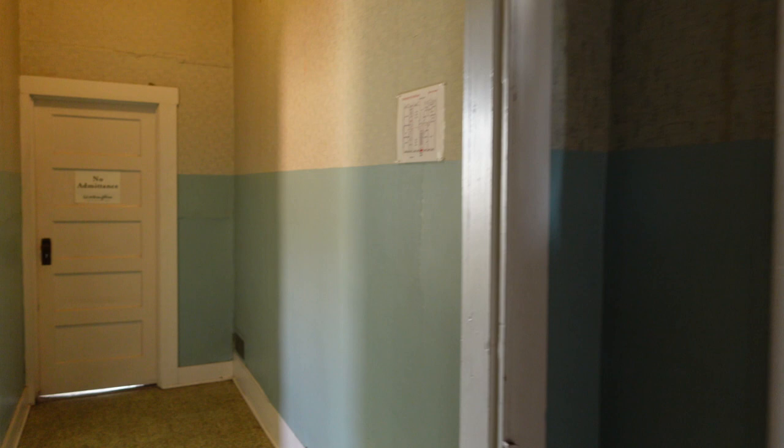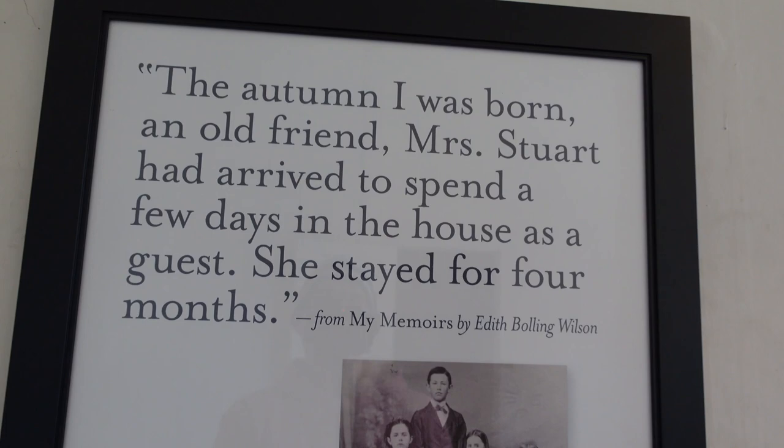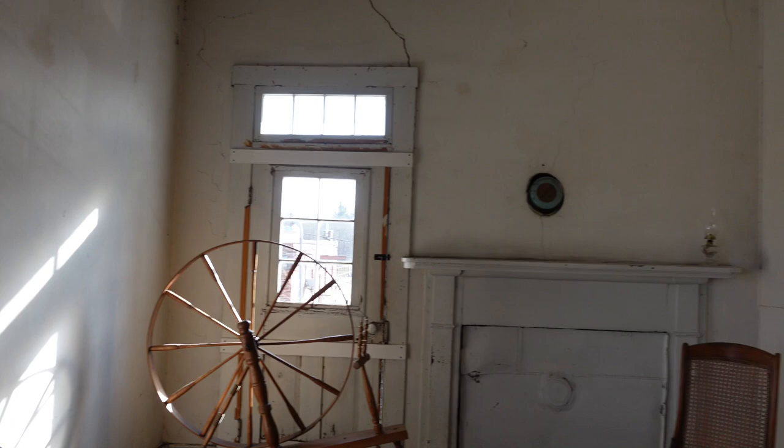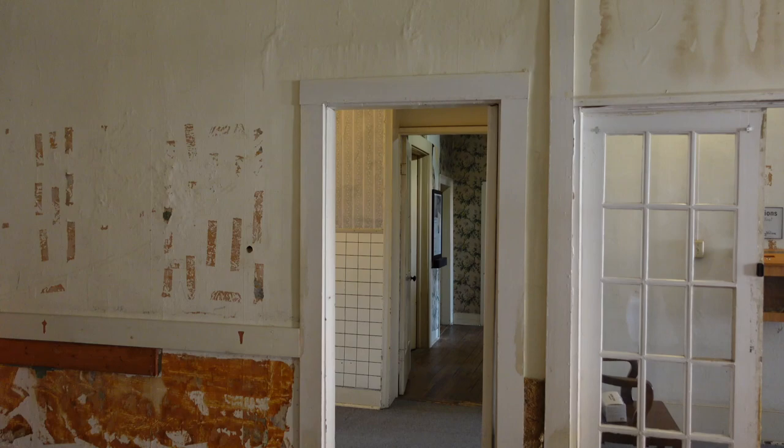There's a little kid's bed back here. They were friends with JEB Stuart's mother, who would visit at times. There's also a write-up on all of her siblings. She lived here until about age 18, when she went to Washington DC to visit her sister. Through her sister's husband she met her first husband, Norman Galt, who was a jeweler in DC. He died about 11 years later, and that's when she eventually met Woodrow Wilson and got married.